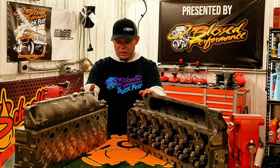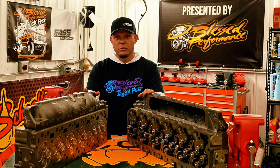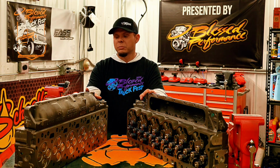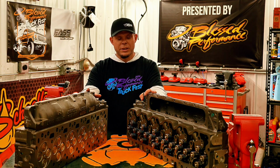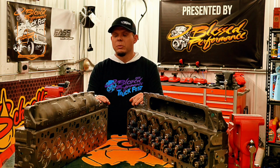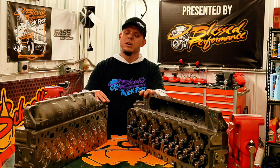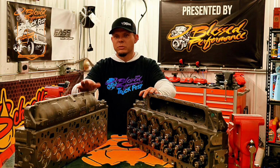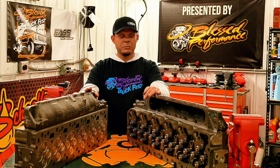So if you're doing a build on your 3rd gen Ram and you're looking to upgrade the head, I highly suggest you look at this Powerstroke Products head. Both of these are going to be phenomenal. They're going to do a wonderful job of what you're trying to do. High horsepower, tow pig to medium horsepower is the best way to put this. So if you're shooting for high horsepower, go with the fire ring.